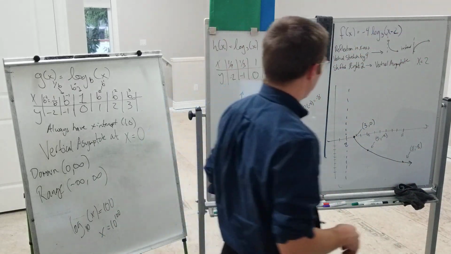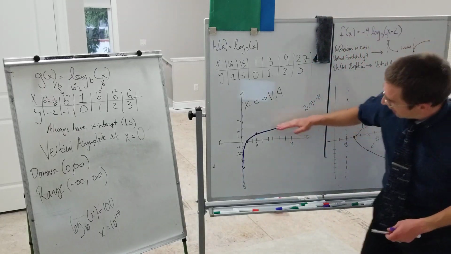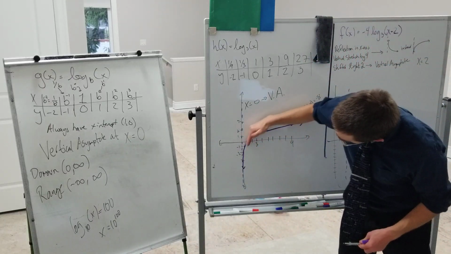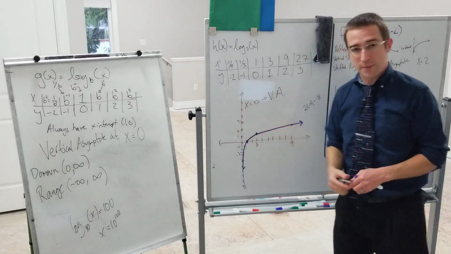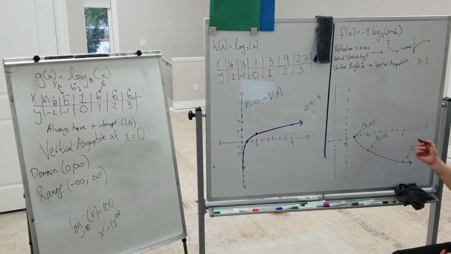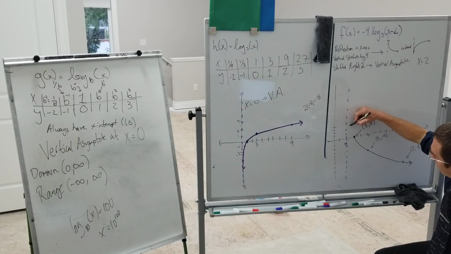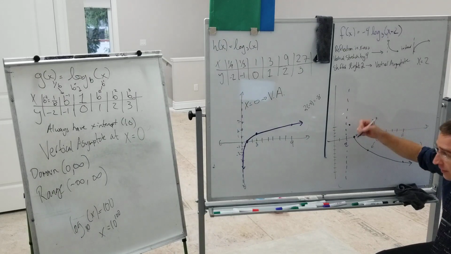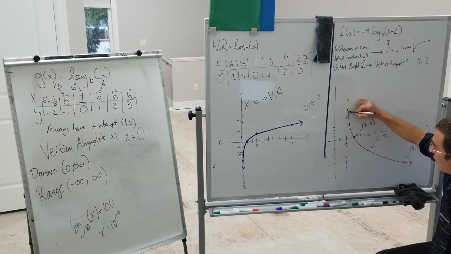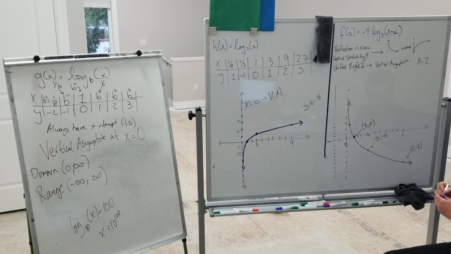And then here, as we go close to the asymptote, we shoot down. That reflection is going to make it shoot up. You don't have to worry about being as exact, but like at a half away, we're going to be at 4 instead of at -1, and just make it go up along that asymptote there. All right, that is it.